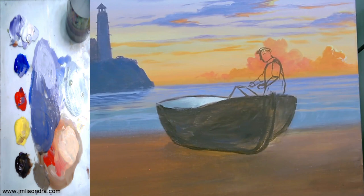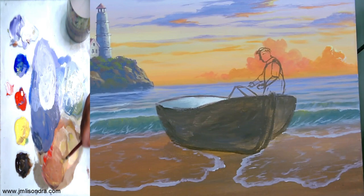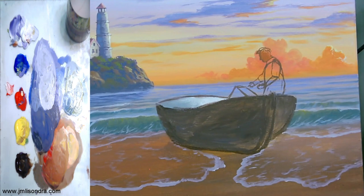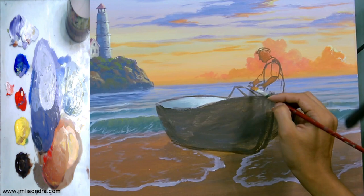So I'm gonna mix raw umber and a little bit of red and yellow to make some light brown. Yeah, this will be for the skin tone of the fisherman. So we have to apply it on the head and on the face part, and then to the left arm, and then to the right arm. Always remember to use a smaller brush.